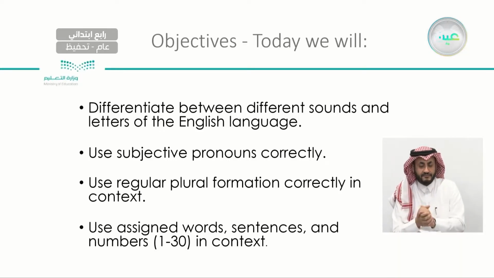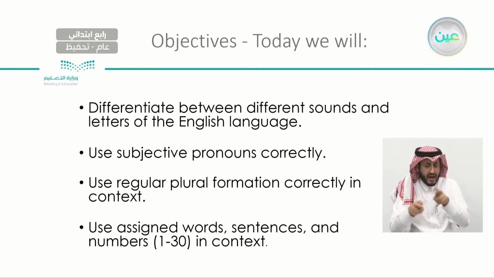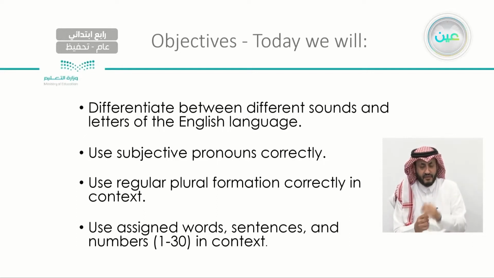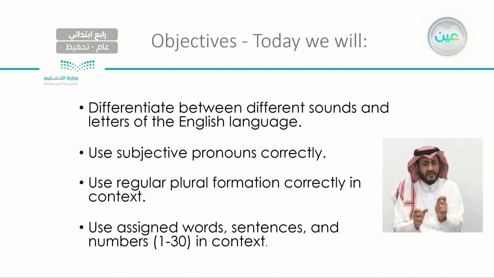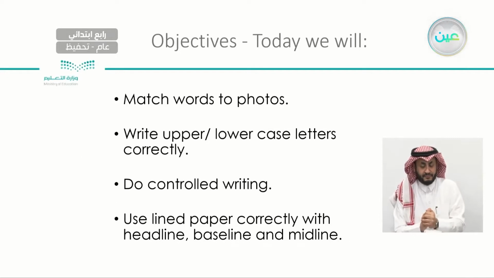So we are going to differentiate between different sounds and letters of the English language. We are going to use subjective pronouns correctly. We will use regular plural formation correctly in context. We will use assigned words, sentences, and numbers 1 to 30, also in context. We will match words to photos. We will write upper and lowercase letters correctly.